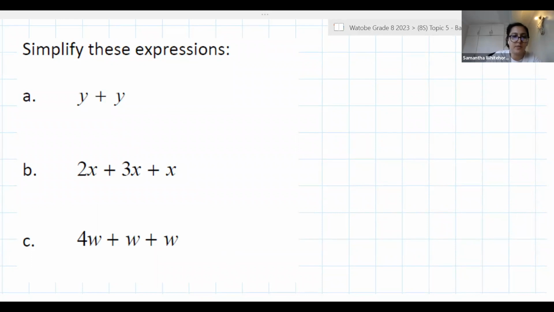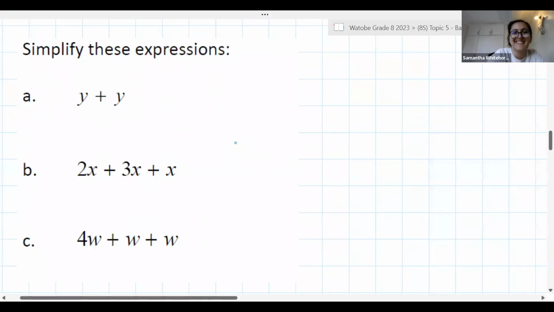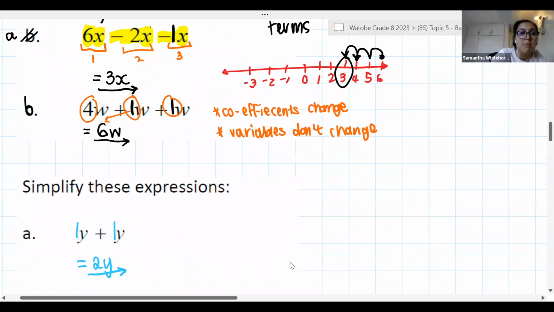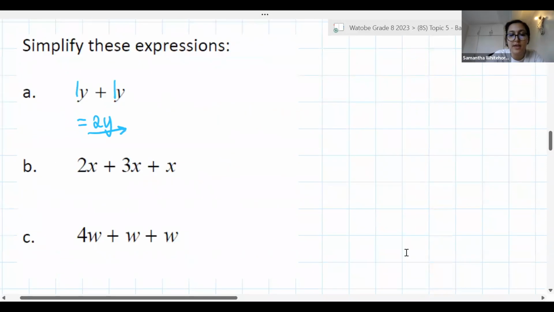Righty, guys, would anyone like to raise their hand to help me out here? Right, Bonolo, help me with A. Hi, ma'am. Hi, and hi, everyone. The answer is 2y. Perfect. Okay, so guys, remember we've got those invisible or ghost ones in front of the y's. And so when we add them together, we've got 2y. So just be careful. This is different to what we did here. That was minus. This is now plus. So we do actually need to have a y there. Right, very nice. Well done.